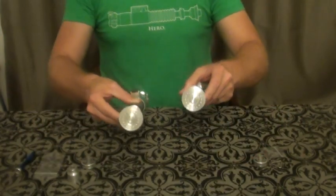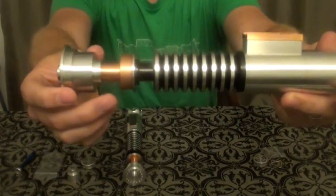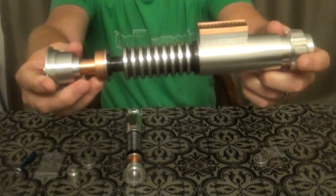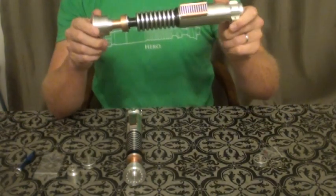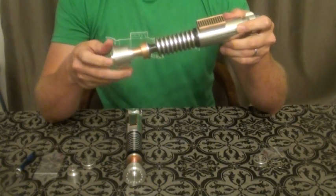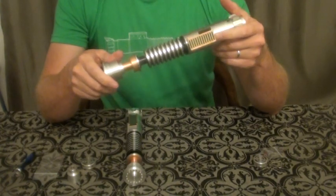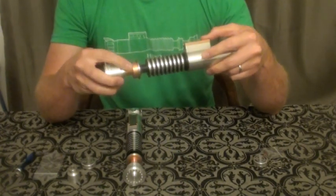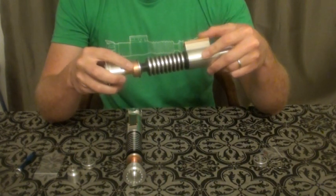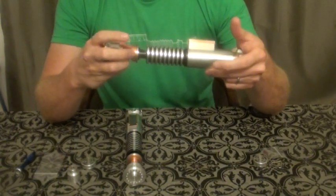Both of these are real copper. You have a copper neck, copper box, and that is like that again on both of the runs. I know there's a debate whether the Last Jedi was copper versus brass, or an aged brass. I don't know what the difference is. I know that's debated on the RPF as well as other forums and Facebook pages. Roman's decided to go with the copper.